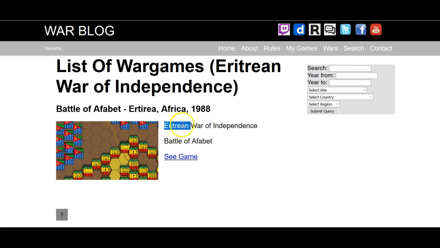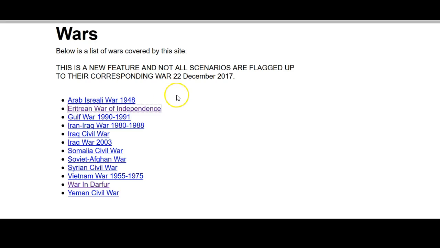Not all games will have an entry against the war because they're not significant enough. For example, the Gambia issue this year, 2017, it wasn't really a war. It wasn't even a coup. It was just when the president wouldn't stand down. Things like that. So not everything will have its own war category, but when something is significant and has multiple battles, I'll be putting them in here, etc., etc.